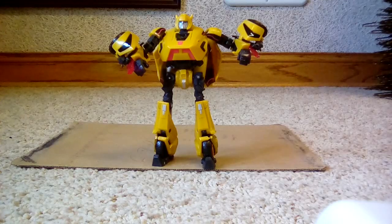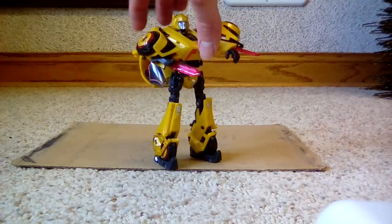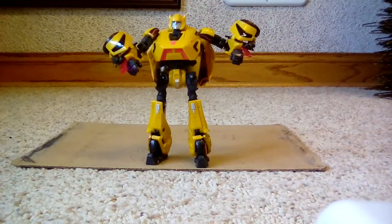But anyway, giving this one a review, probably 4 out of 5. Again, this B is one of my favorites, but the transformation is just an absolute pain when getting him back into vehicle mode. And again, I really like the coloring on this. I really like the detail. They did a lot of detail on this, and the robot and vehicle modes don't look like they're trying to hide anything from each other. The robot mode looks like an actual robot instead of just a robot with vehicle parts shoved all over him. And the vehicle mode does hide a lot of the robot mode, to where it's almost like you're not seeing any robot at all.